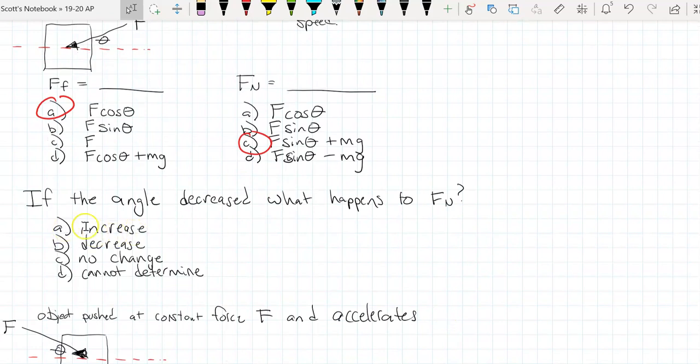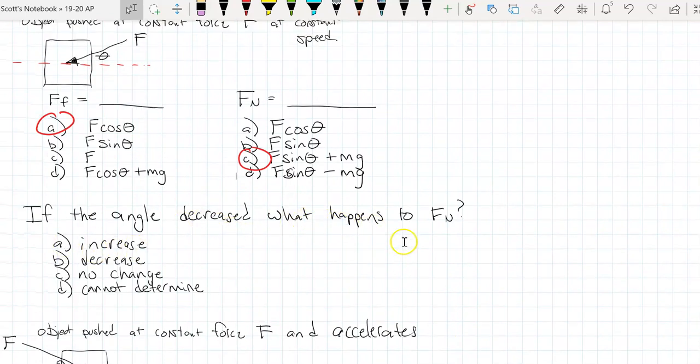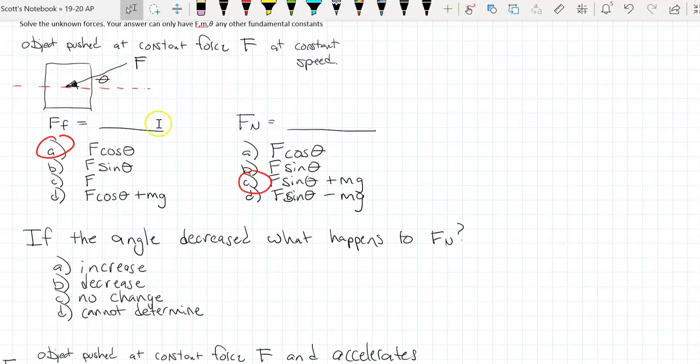All right, let's go to the next one. What would happen if the angle decreased? So instead of pushing here, what would happen if I then pushed at a lower angle? All right. So as we're back to this one, seeing what would happen to that angle. So you can look at it multiple ways. You could go back and see your equation for Fn is this one right here. So when I lower that angle, am I changing mg? No. But what's happening when I do F sine theta?